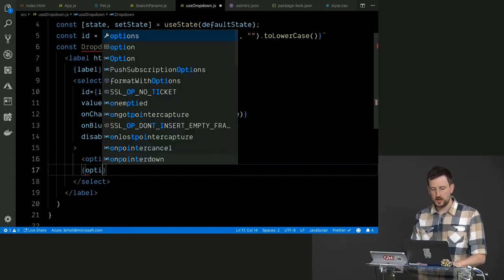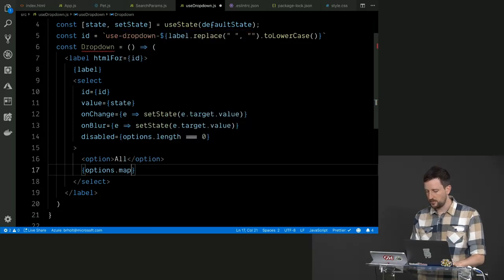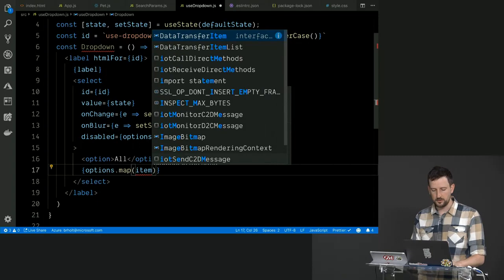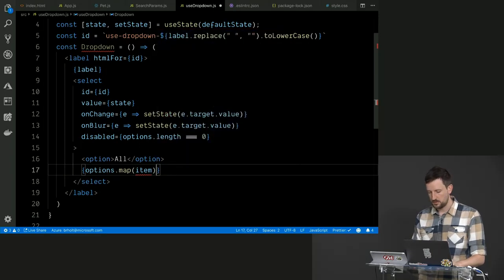And then here we're going to say options.map and do the same thing with map. So this is going to be some item in the array or some option. We'll stick with item.